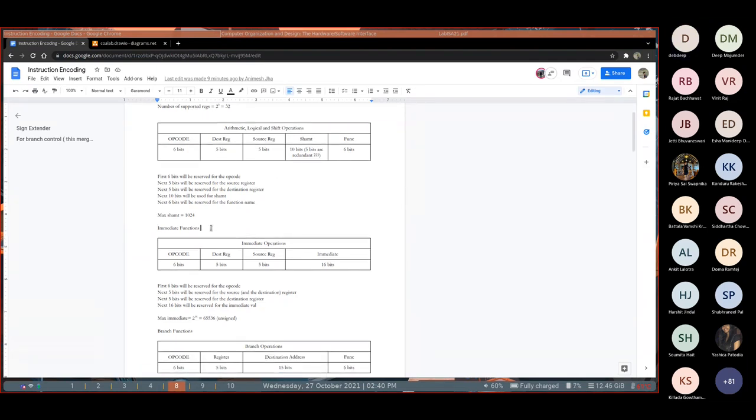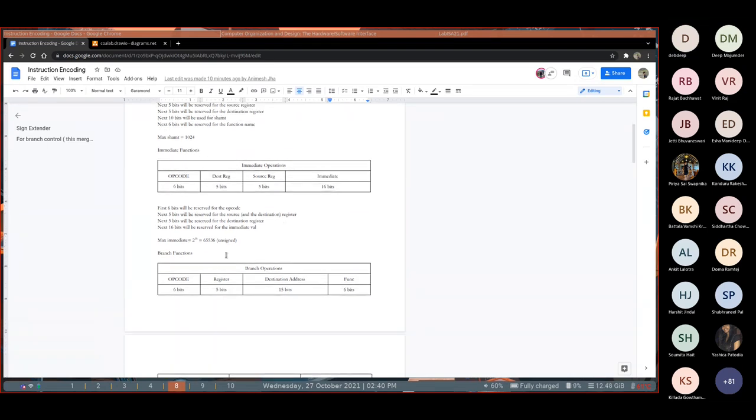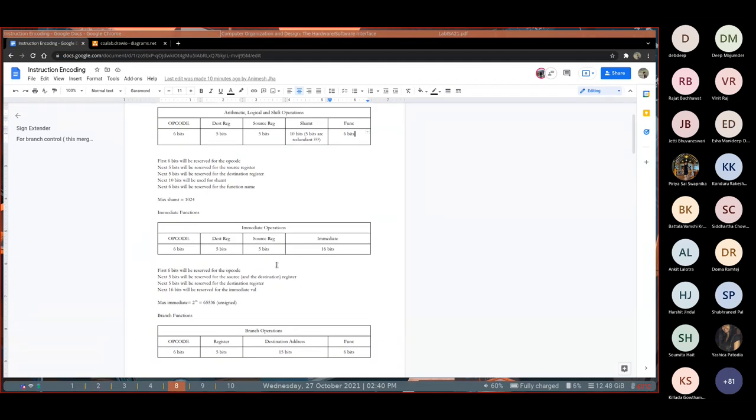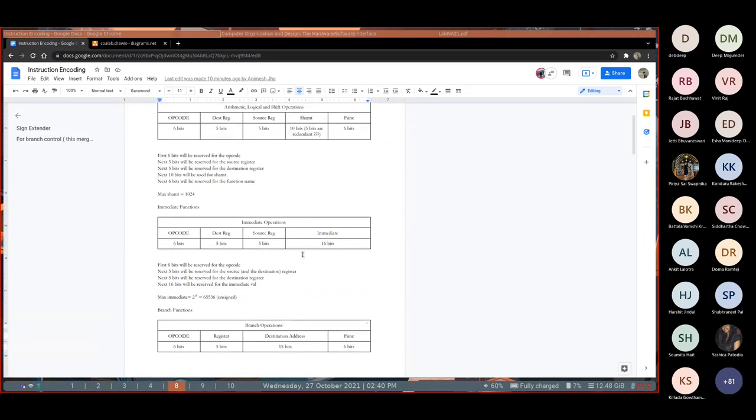It's not very different from the ones which Rajat showed before. As Animesh said, the main difference is that we have some extra bits in the opcode and the function code, and other than that, it's pretty much similar. We have only three primary types of instructions, and for the branch operations, we are not distinguishing between the ones which have a register and which don't have a register to use. Both of them have been integrated in the same one.